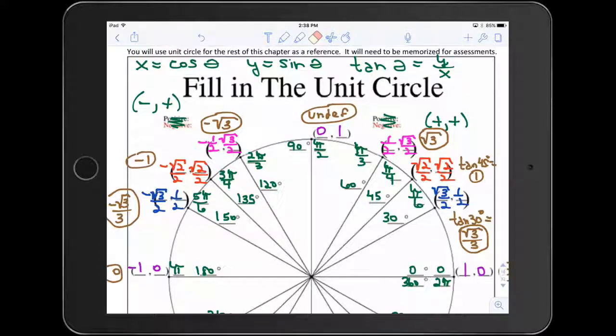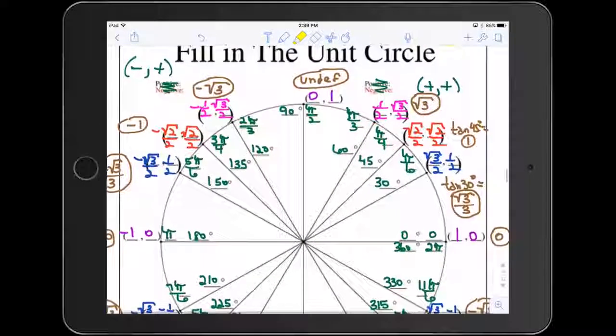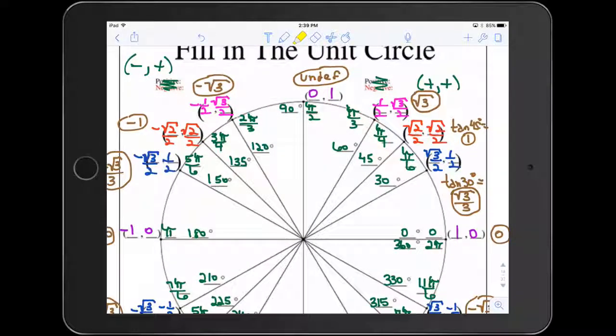So again, like we said in the box, the x is going to be, and you're not going to see what I'm pointing at. Actually, how about I highlight it? The x is associated with the cosine of theta, the y, the sine of theta, and then the tangent of theta is going to be your y over your x value, or the other thing you can think of is your sine over your cosine. Now, again, that video was so important because Sal really got into where these values are coming from.